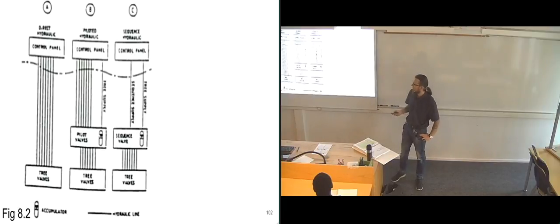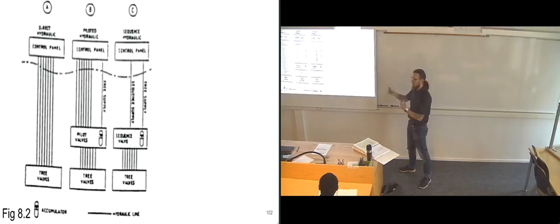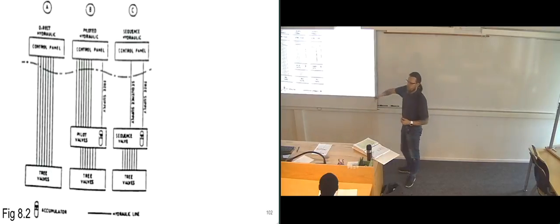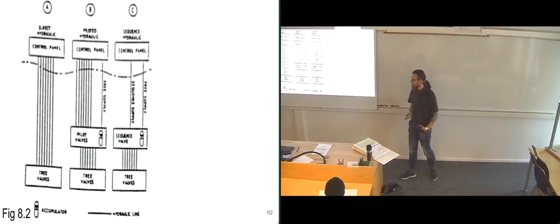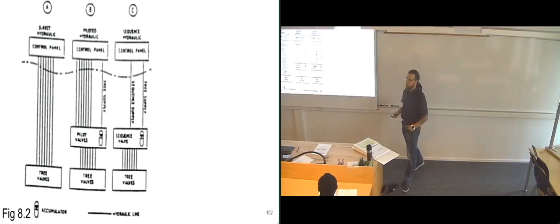Then if you want the next operation to be done, you increase the pressure with another 30 bars. So now you're up to 60 bars. Now something else will be activated. Another valve will be activated on the Christmas tree, and so forth and so on. And you can also skip steps so that you can jump directly to 120 bars if that's the sequence that you need for it to do the operation that you intend to do. So this is another way of controlling it. Instead of having direct control over all of the smaller pilot valves, you just use a valve system which is pressure-based.